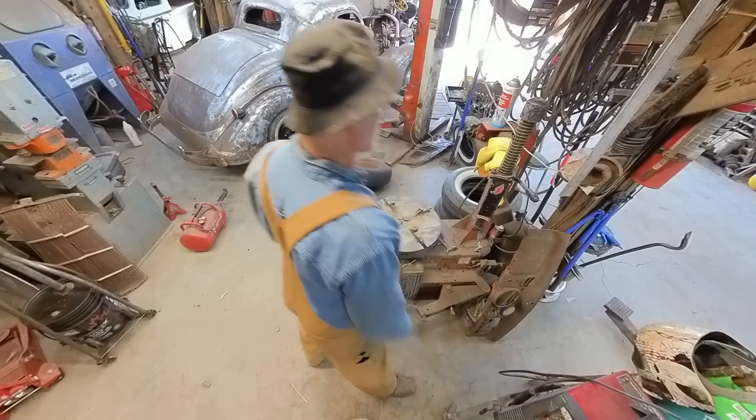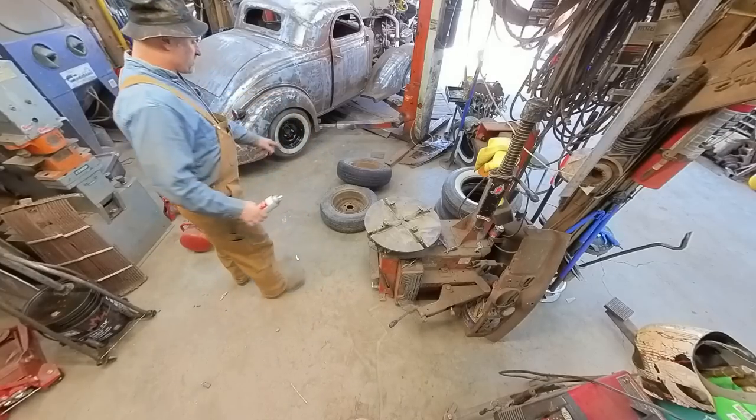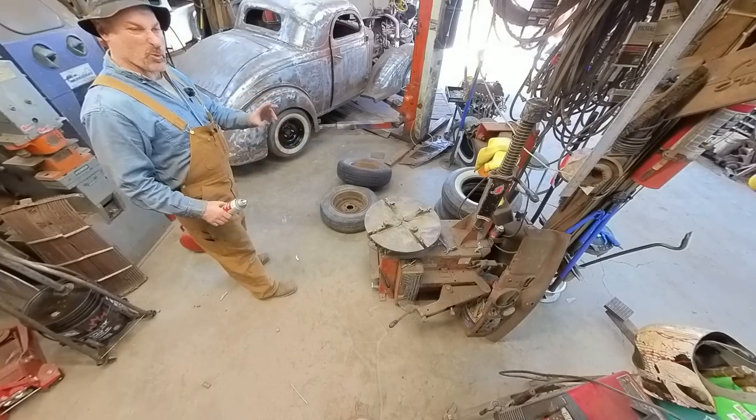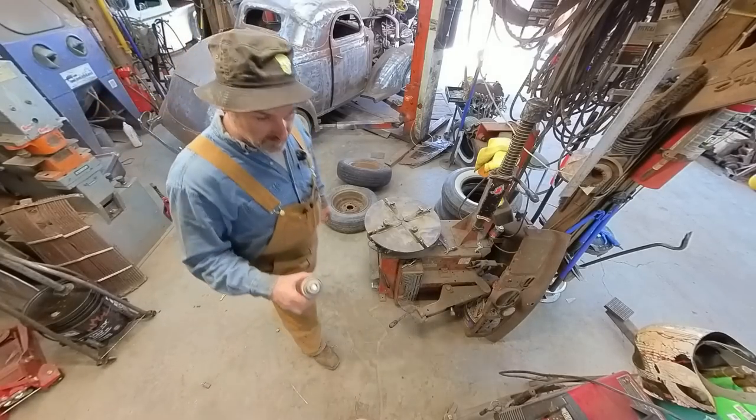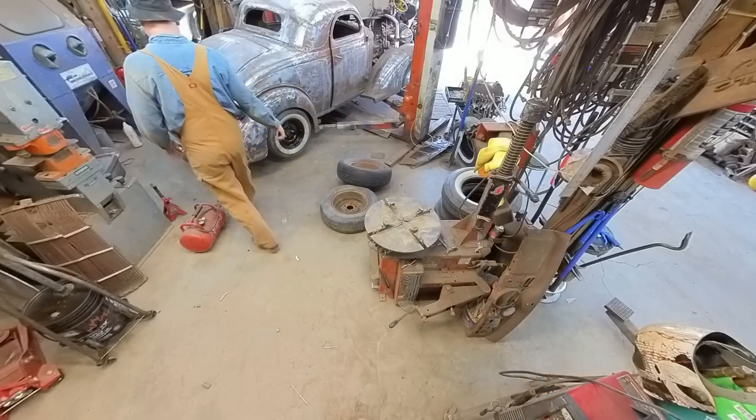Alrighty. Well, it's going to get noisy with the compressor and stuff, and dirty. I want to give these just a quick wire wheel, and then I'm going to blast them or smash some paint on them, so at least they look like my back tires.